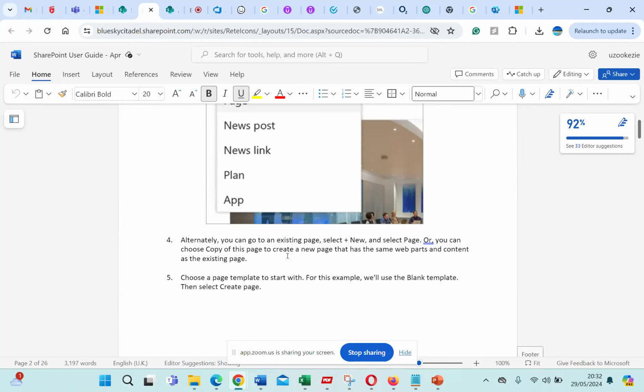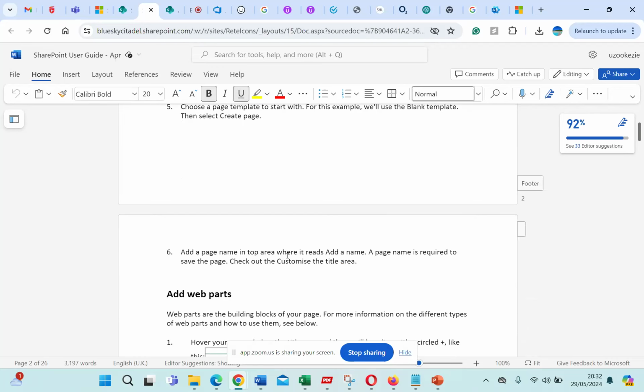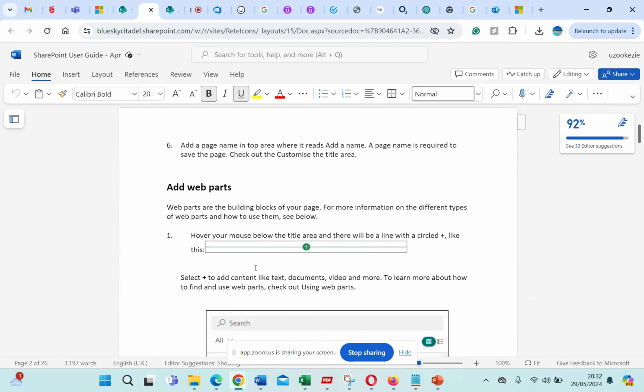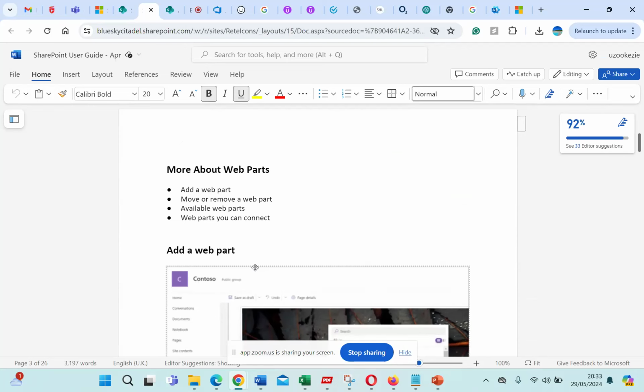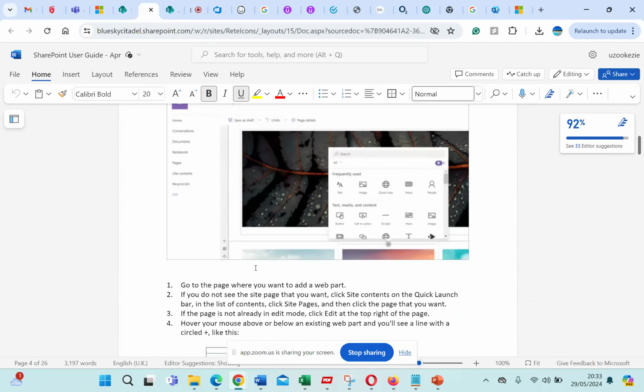So you can use this as a step-by-step guide as to what to do and how to do it. So that's how to add and publish a page, how to add a web part, and so on and so forth. So these are the different web parts like I talked about.